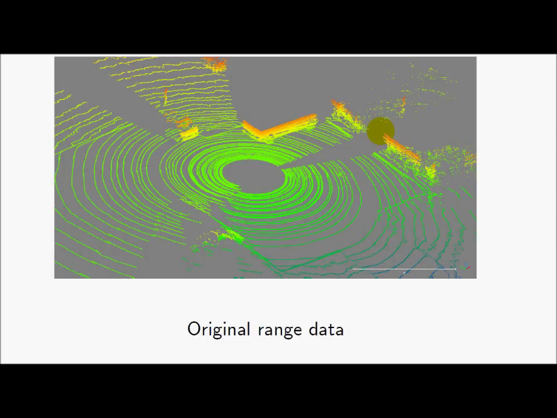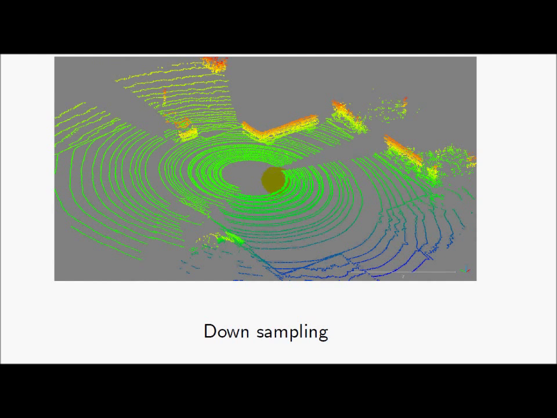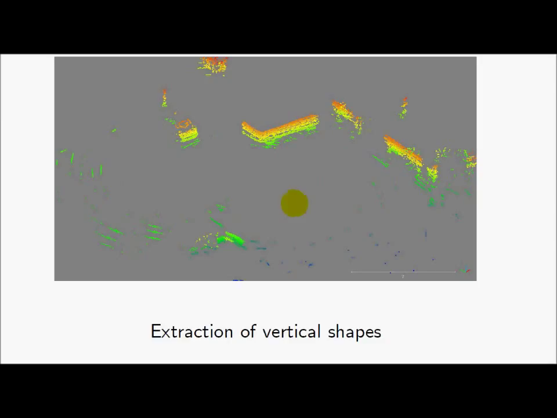When the robot wants to localize, it will be a wheeled robot, and the wheeled robot will be able to collect this kind of data with the Velodyne LiDAR. To avoid handling too much data, I will first have to compress this data. So it will be the downsampling represented here. And then I will only select the vertical part because this contains the information that makes it possible to localize.